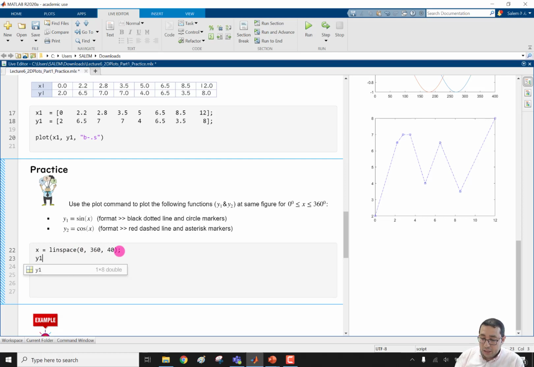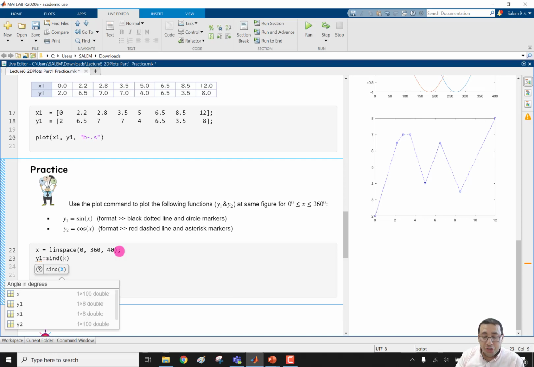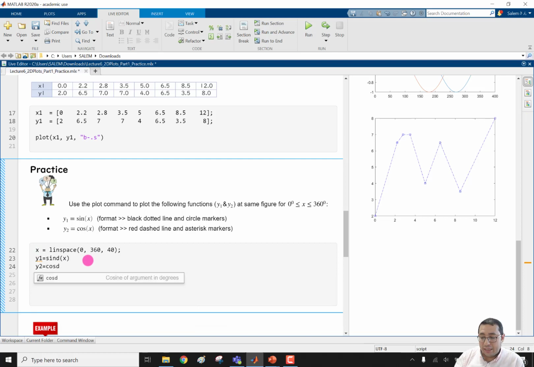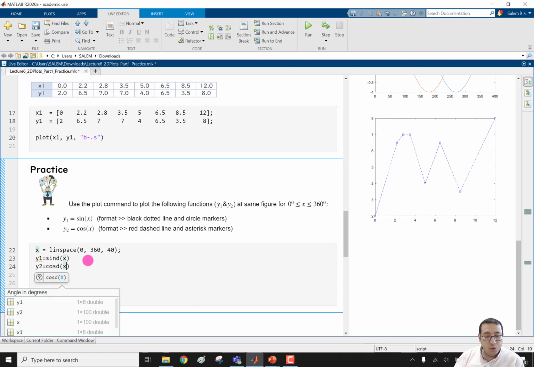So y1 is equal to sind, because this is in degrees, of x, and y2 is equal to cosd, because this is still degrees for the x value.